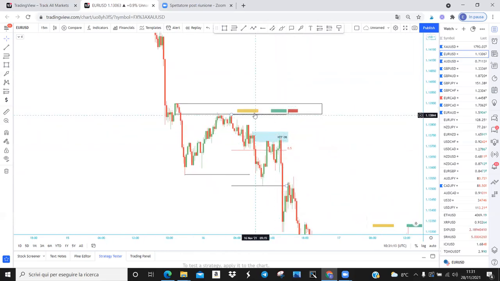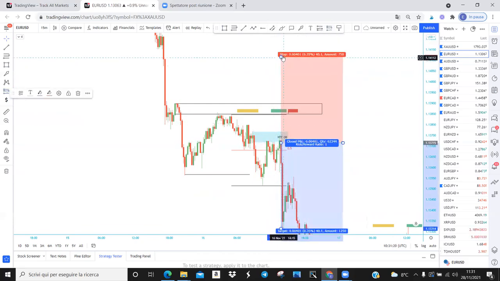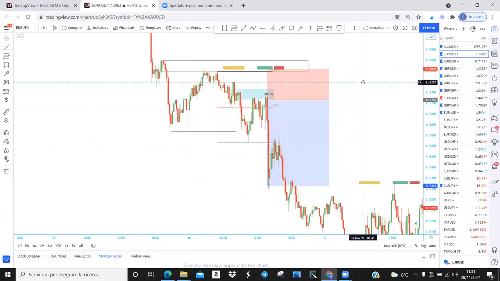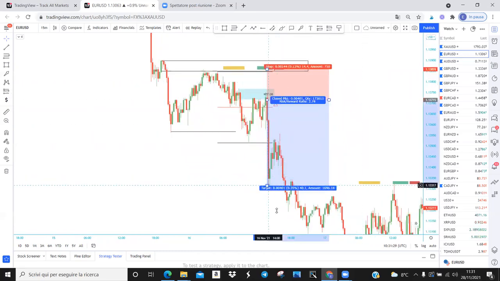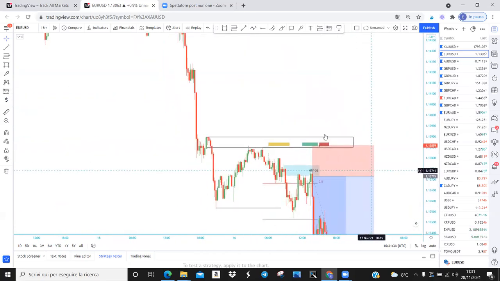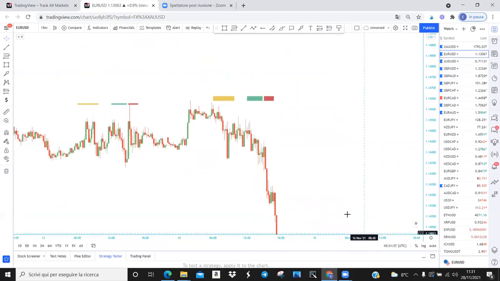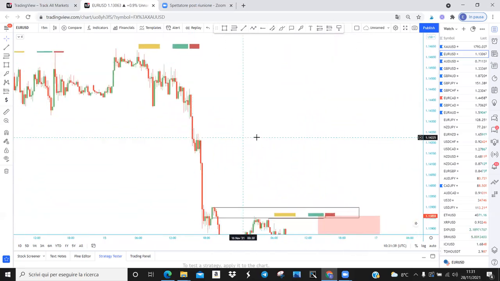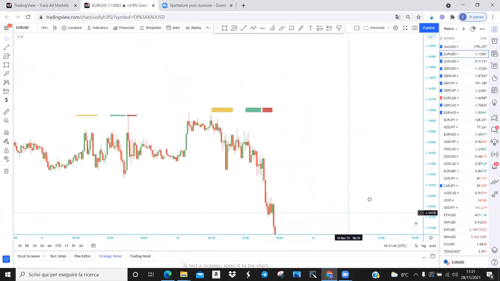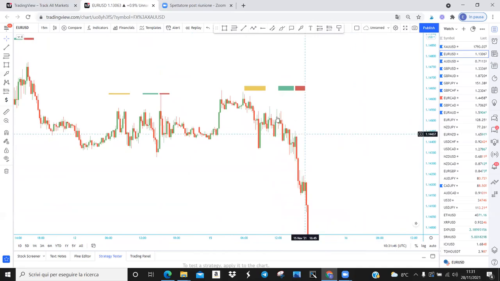Or you enter here and you just put stop loss above the high. That's the other option if you don't want to go to the 1 minute. Just enter here and have your stop loss above the high, okay, which is 14 pips stop loss, not bad. You can book your 1 to 3, 1 to 4, even more, 1 to 5, but let's stay conservative. Or you go to the 1 minute and you actually look for confirmation, but we will talk about that in the entry types video.